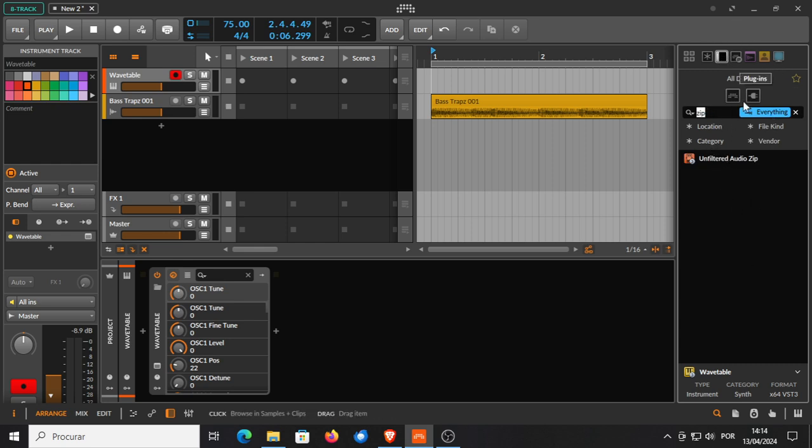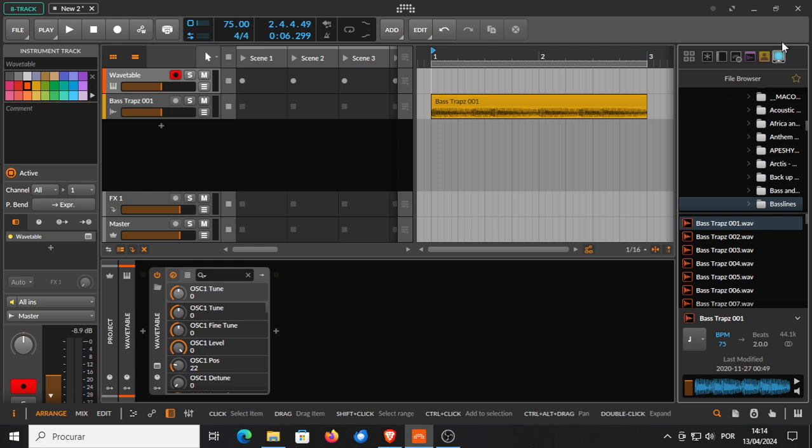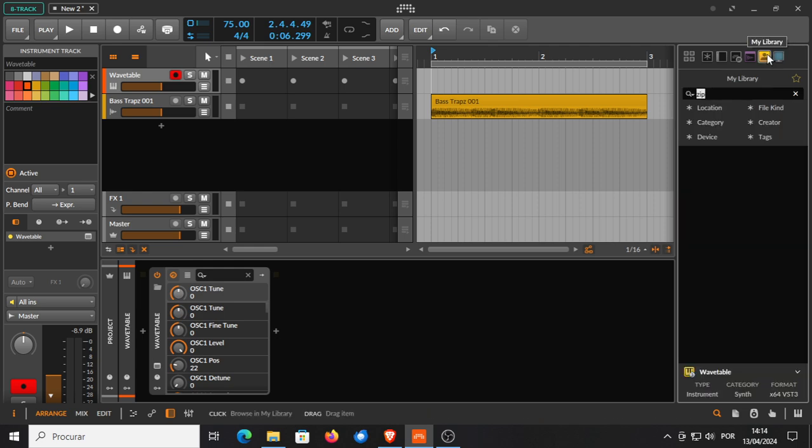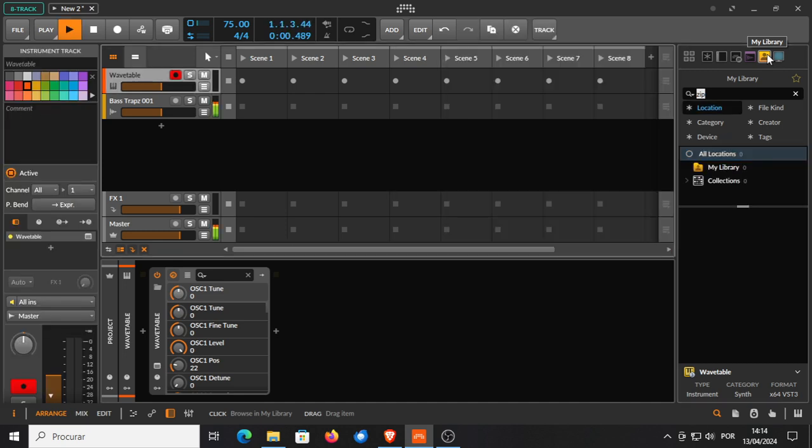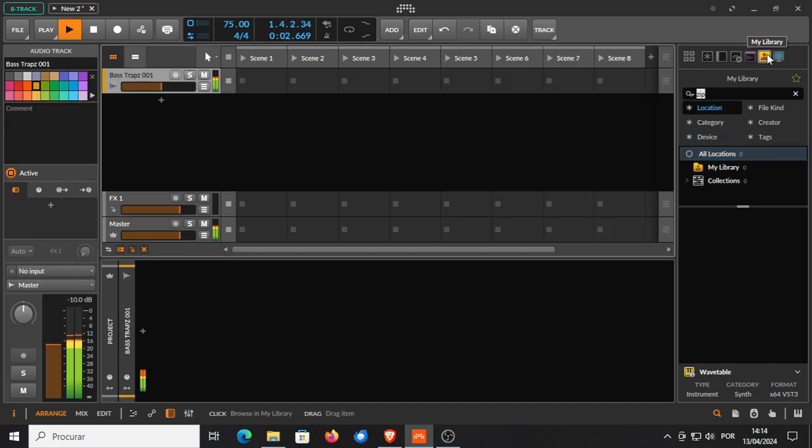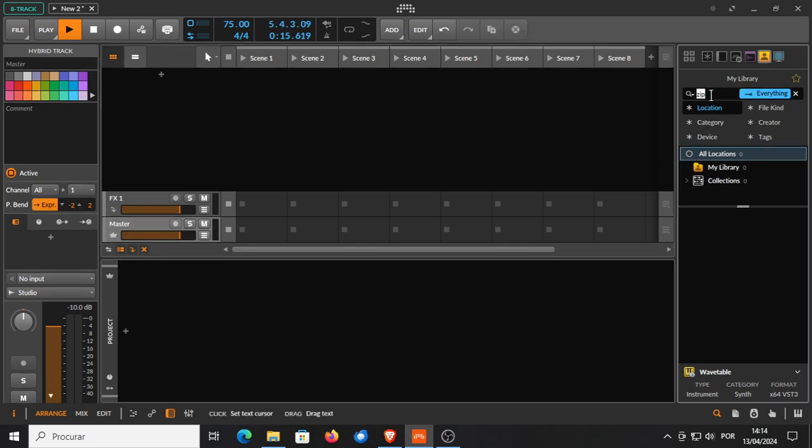You see what I mean here? The search tool, especially in samples. For example, the search tool in VST plugins is really good, but in samples, now I'm here in samples, I cannot... now I just want it to give me a loop. Sorry about that. Now the synth went on. So now I just want to have a loop here. Now it's already bothering me. Give me a loop.